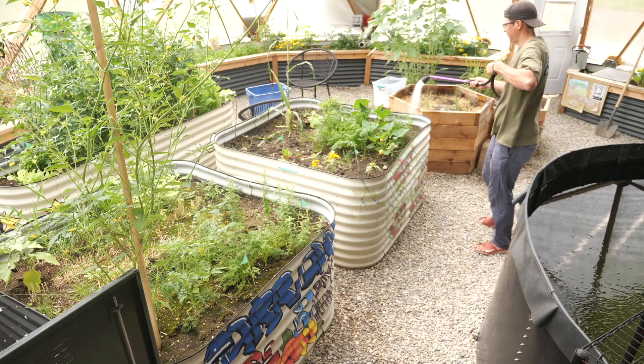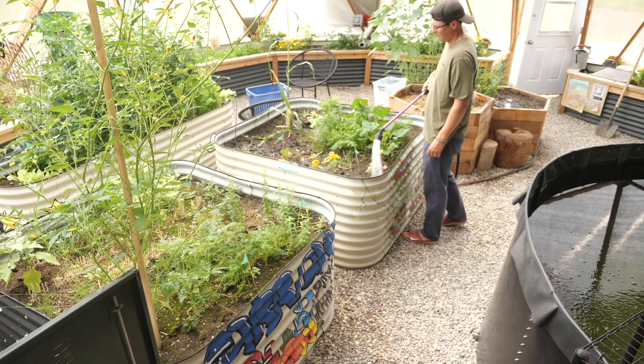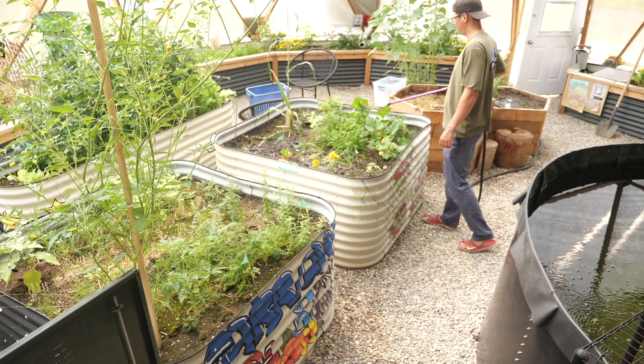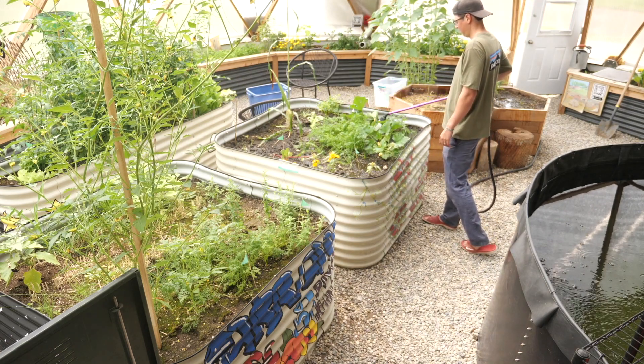Now that we've been able to run our climate battery into the evening, the temperature here has been surprising. Sometimes it feels cool, and spending hours in here on a plus-30 day is actually a thing. This has been a terrific project and we now have some free electricity to run things in our dome.